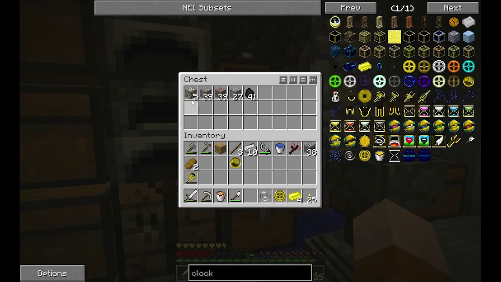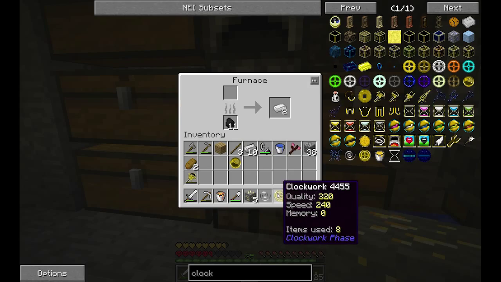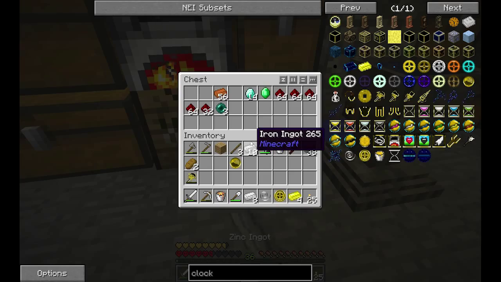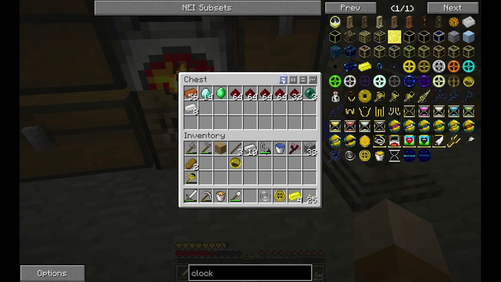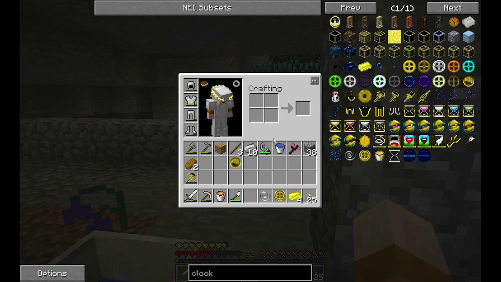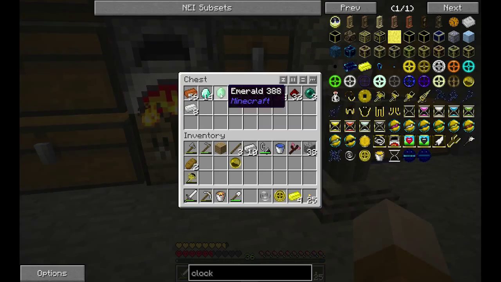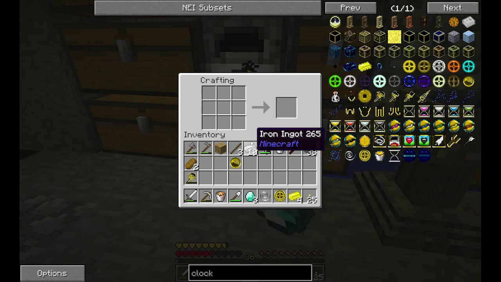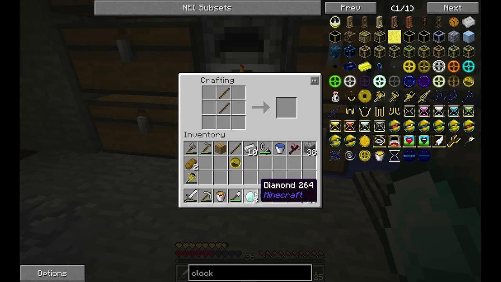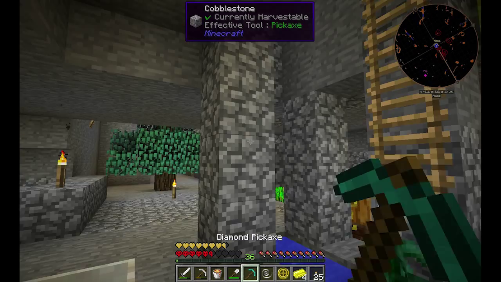Oh, okay. Let's melt 1. Actually, I'm gonna smelt all of that. Okay, so that way we can test it out. And how is our gear? Our gear is okay. We have a pickaxe because I want to venture into the nether. Okay, now that we have diamonds, let's make a diamond pickaxe while we wait for that cooking. There you go, diamond pickaxe.